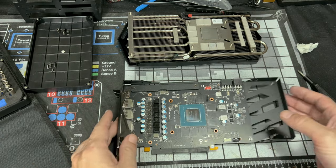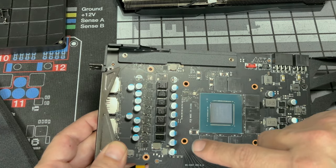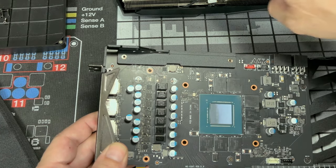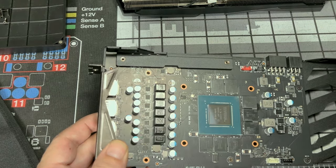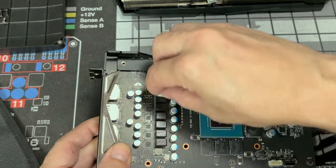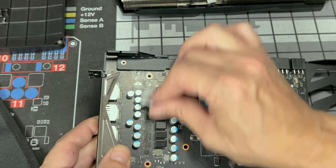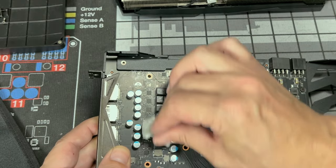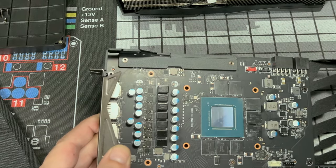And then once you're satisfied with that, you can also clean the top of the chokes. You may notice they're wet looking. That's just sweat from the thermal pads and these getting really hot. So yeah, you could clean those too with some alcohol. It's not going to hurt anything. Just do not put a lot of pressure. You do not want to mess up the solder of it or whatever. So just give it a nice good once over to get that sweat off of it.